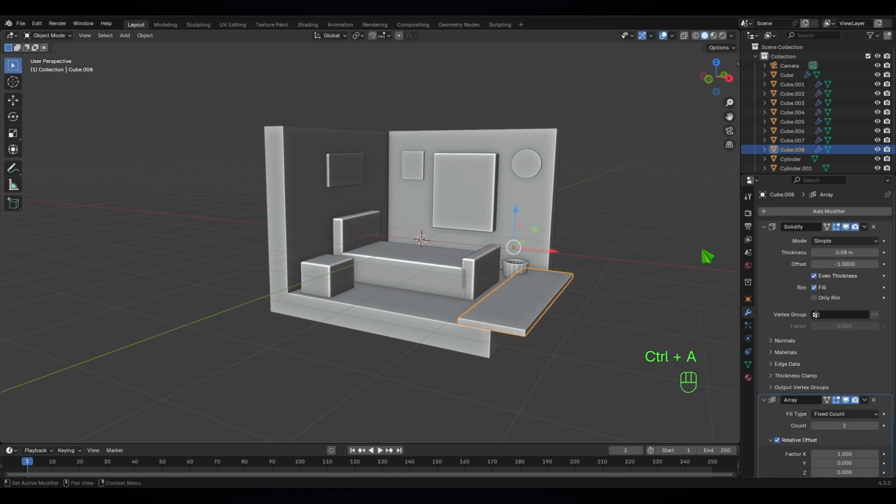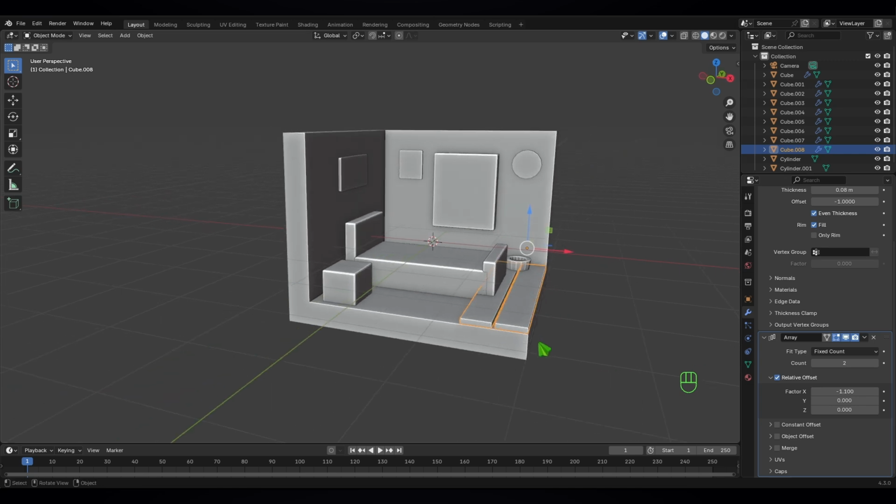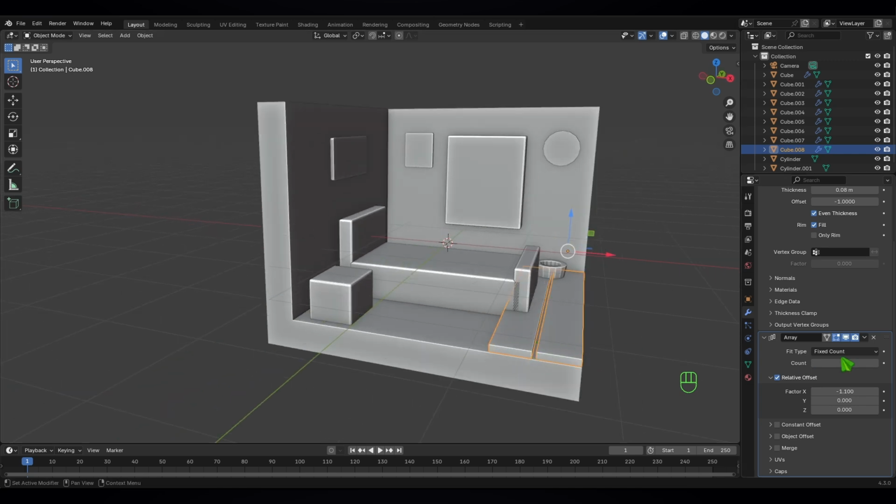Okay, now we need another modifier. It's called array modifier. You see, it's the wrong factor. Let's put minus to go to this axis, and let's increase its, how do you call it?